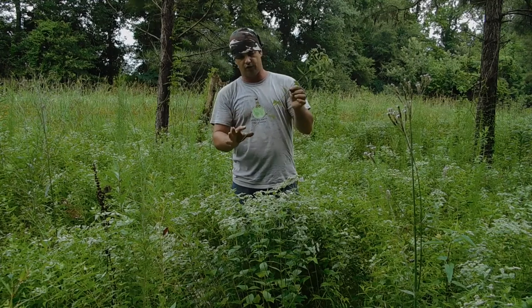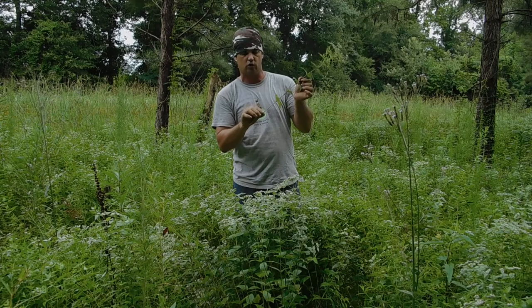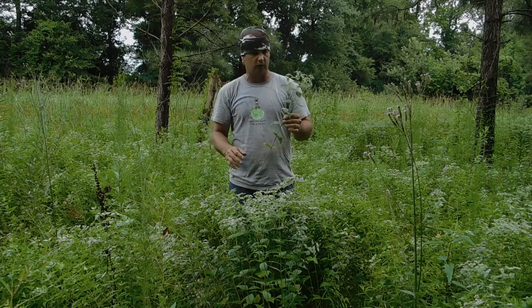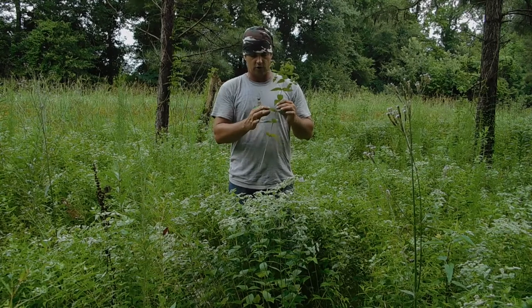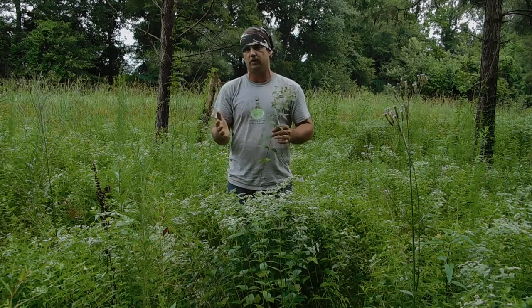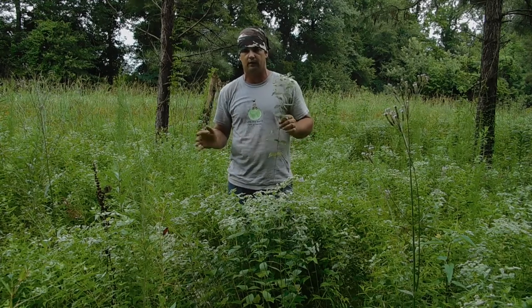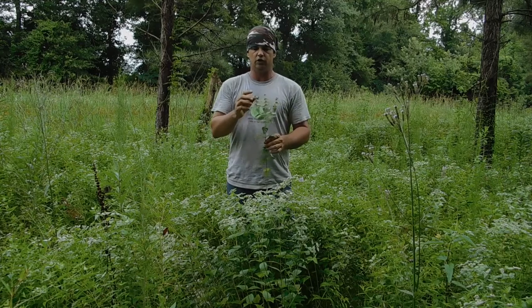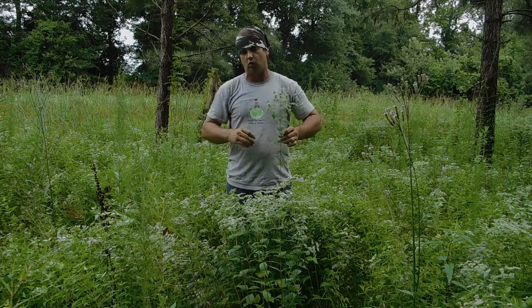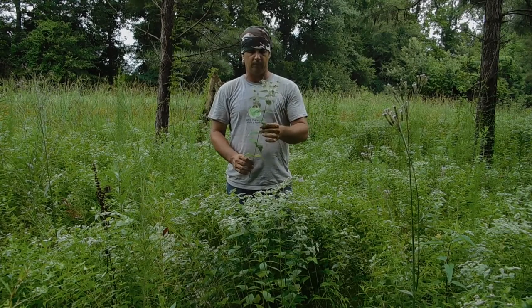I call this silver-tip mint — that is not an official name for it, just what I call it. You see how right now it almost has a silver look to the top of this plant. This is my buck knife — it's a really sharp knife, good for just cutting stuff, but it's finely ground so you don't want to do woodwork with it. This mint has a square stem. Once it gets fully grown down here it's hard to define that it's square until you really feel it. This has a slightly serrated leaf. It's about mid-July and it's starting to flower. It will have a light purple or a white flower to it.